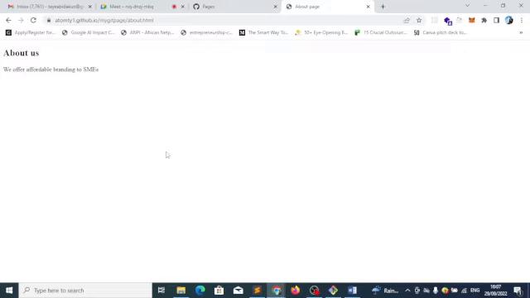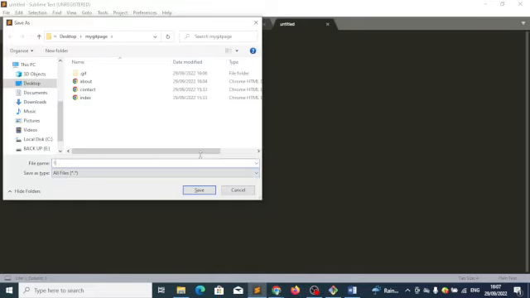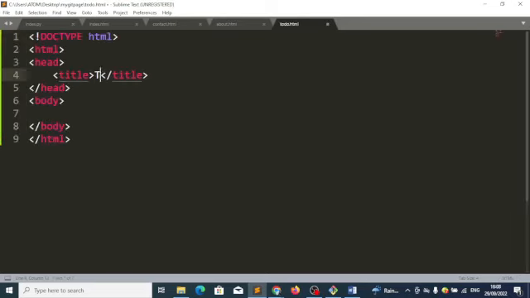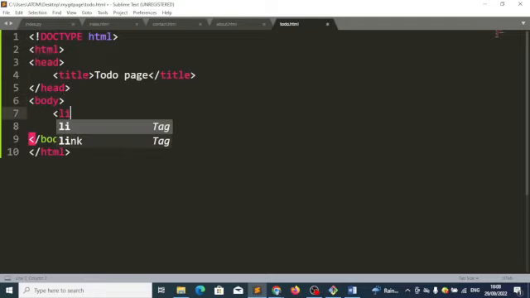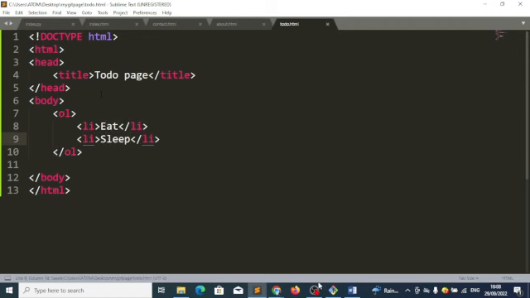So let's say we realize that we need to add another page again. Very simple and straightforward. Come here, you can add a new file. Maybe I can call it to-do.html. Then the to-do page. So things to do. Let's create our OL. Then inside this we have the li, let's just say sleep. Let's add these two.